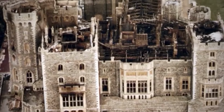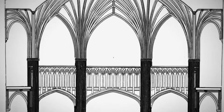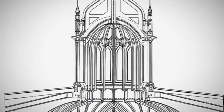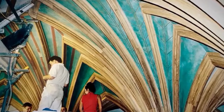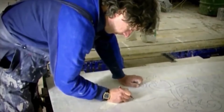Central to the renovation was a redesign of the room at the epicentre destroyed. But rather than rebuild it, they came up with a whole new concept: the octagonal lantern lobby. Chuck Venables and his brother were the oak specialists chosen to take on the job. The design that they came up with was absolutely stunning and probably the most complicated piece of oak joinery we've ever been involved in. The shaped ribs were so difficult to draw as they changed shape. We had to form them in plasticine.